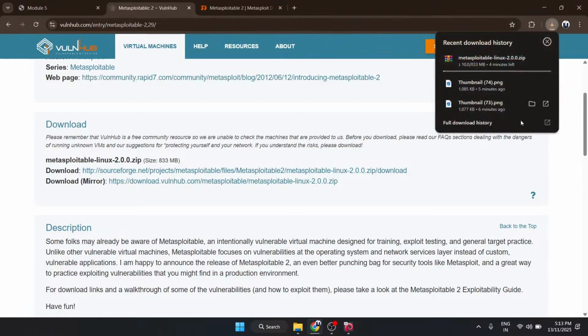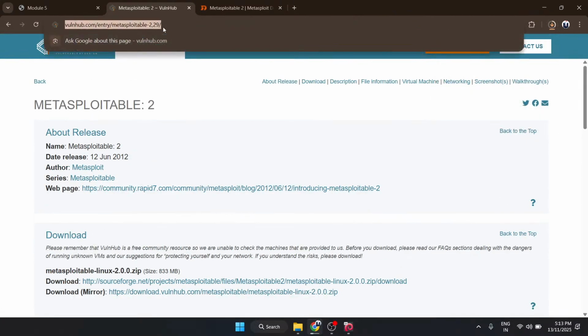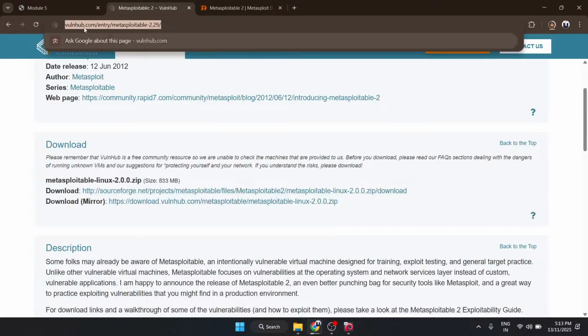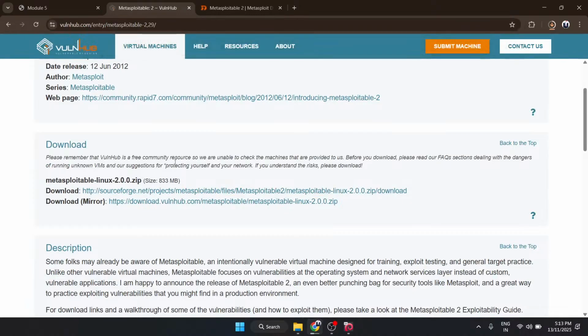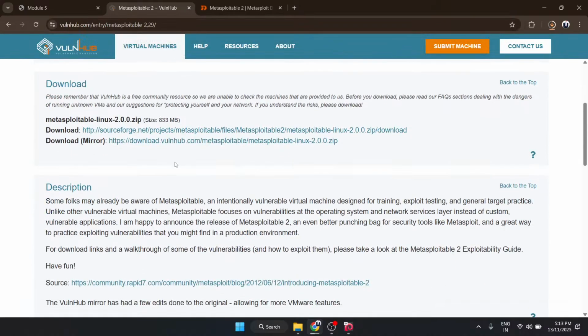It will take barely 2 minutes to get downloaded into any system. My internet is faster, so it will take a minute only, but in your system it will take barely 2 minutes even if the internet connectivity is not that strong. Here is the link to it, OneHub Metasploit. I'll put the link in the description as well.